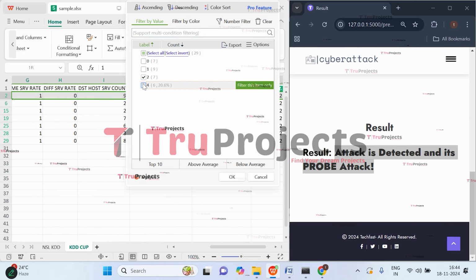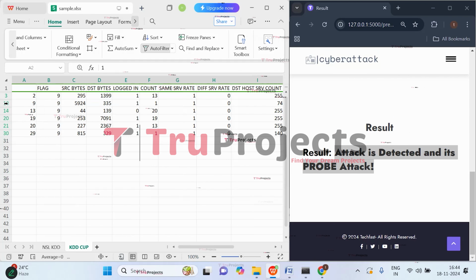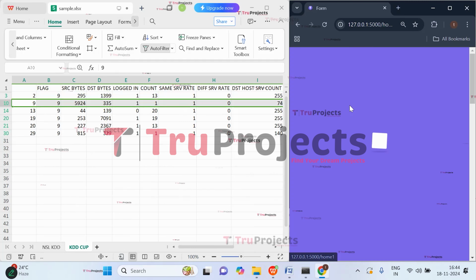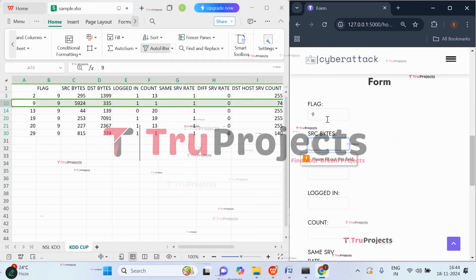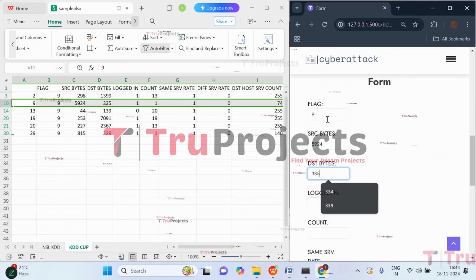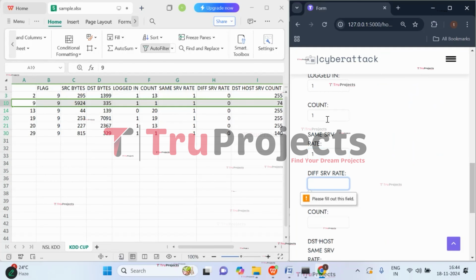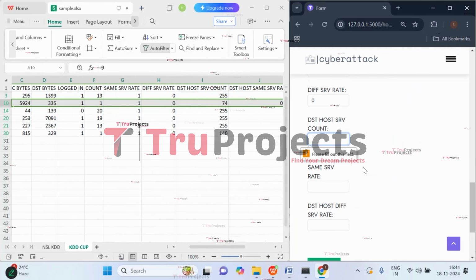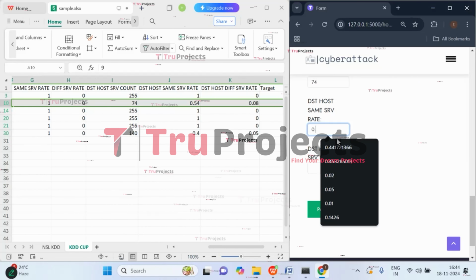Let's try with the last case of the last dataset. Let's try with this case. So here flag value is 9, SRC bytes are 5924, destination bytes are 335, logged in value is 1, count is 1, same SRV rate is 1, different SRV is 0, destination host SRV count is 74, destination host same SRV is 0.508.